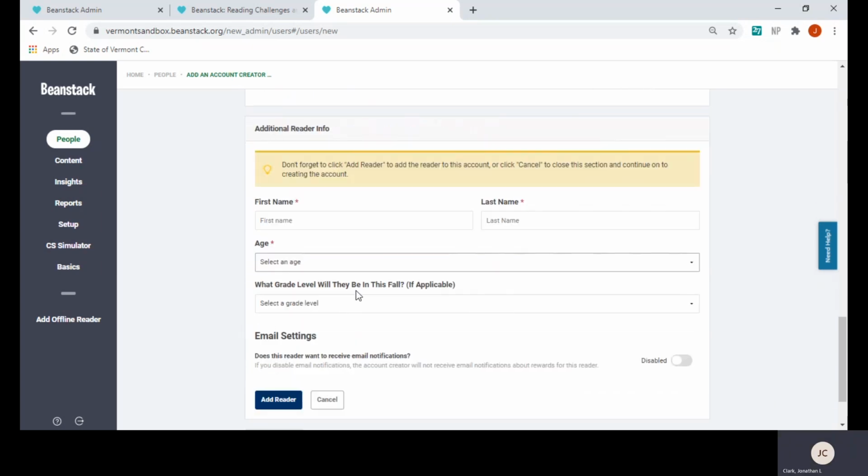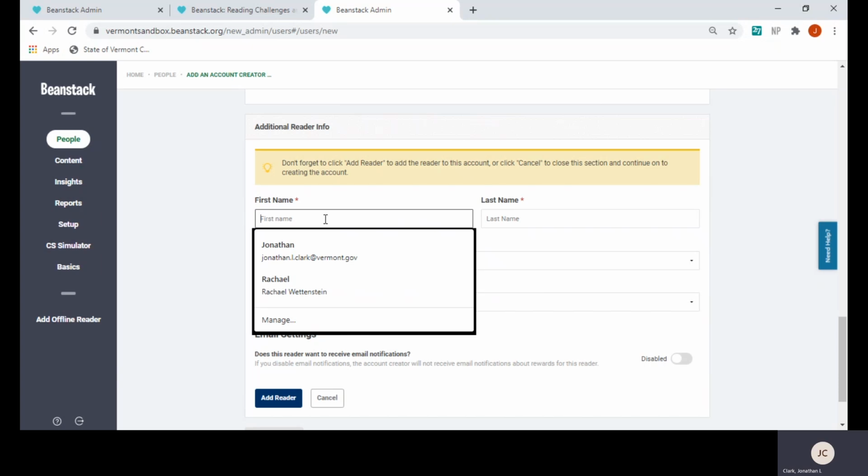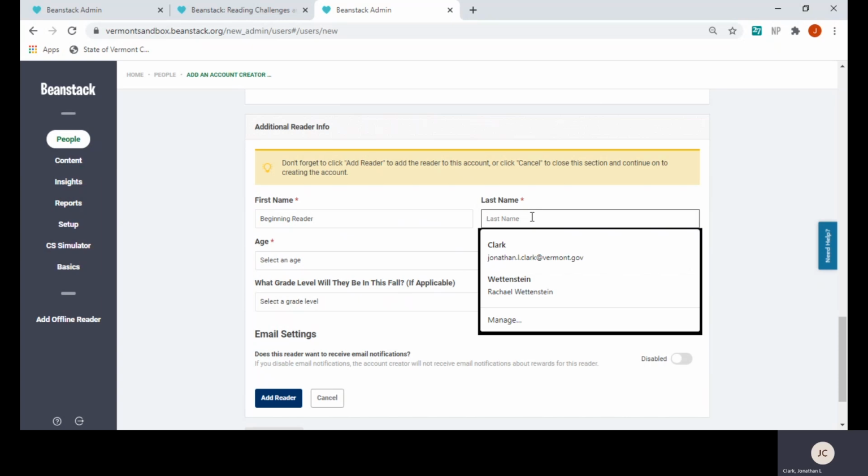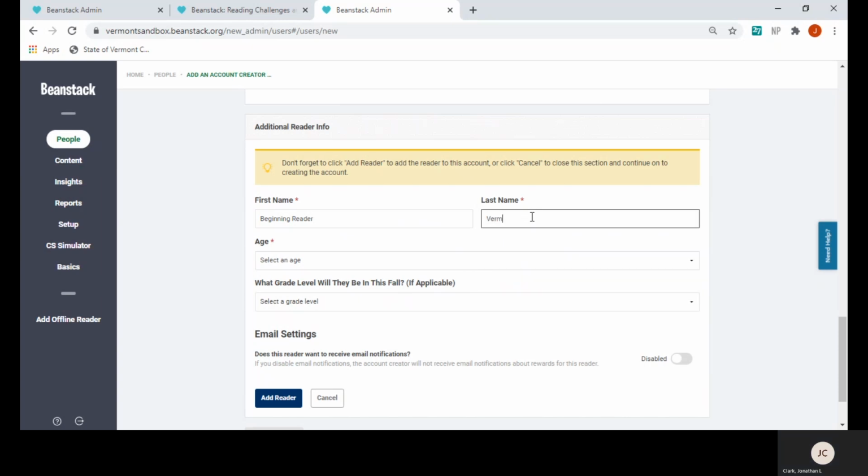We're going to add some additional accounts, and we're adding them based on the different challenges that we have for summer reading right now. There's the beginning reader. I'm going to do age 3.